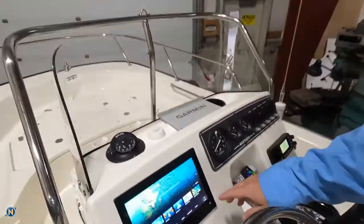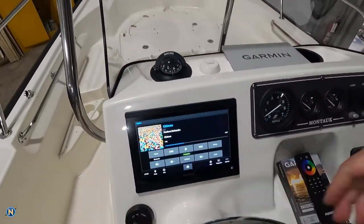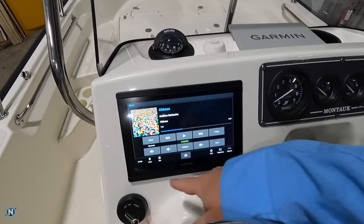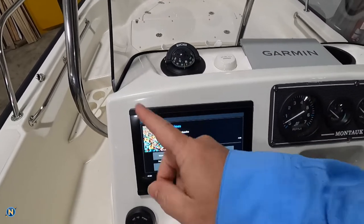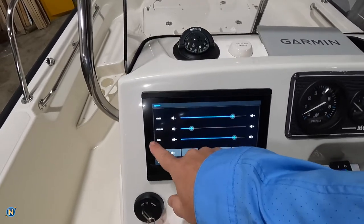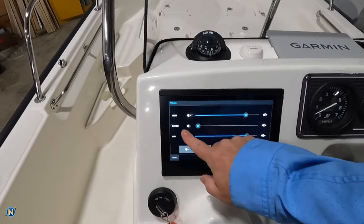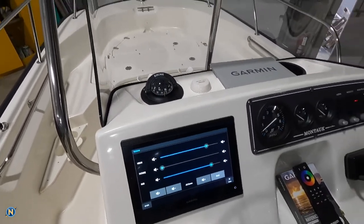They've got the remote control for that, or if they choose to, we can go into the Garmin — home, vessel, media — and there is our full stereo control. Because it's networked in, we're getting album artwork as well. If we go into our volume, you'll notice we have the helm speakers labeled, and the sub and future aft speakers are there but obviously not being used at this time. But it's already all set up and ready to go — hook up the wires, plug them in back there, and you're off to the races.